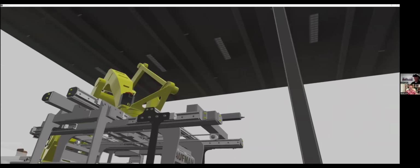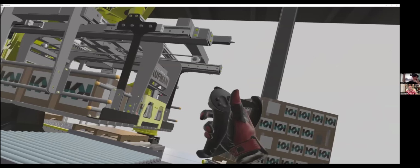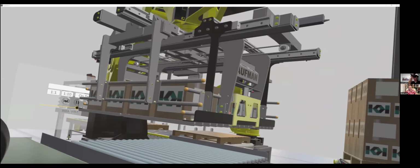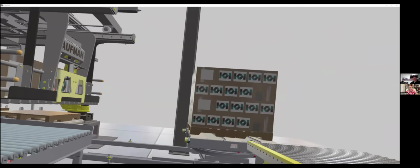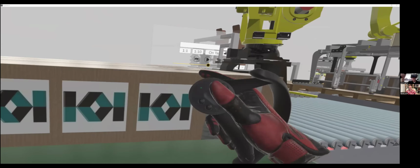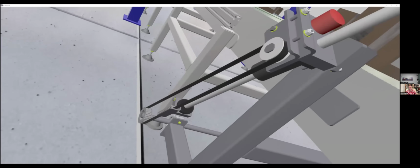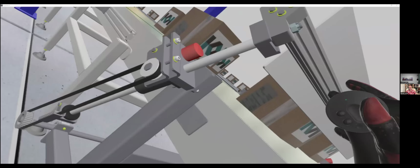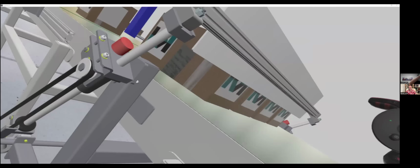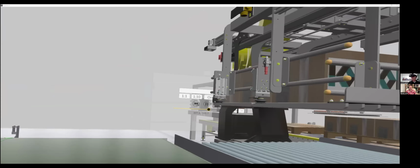Right. Oh, see, right now, if you wonder why everything's going, if I close my hands, I can pause everything. And then release it, and then it will just kind of go again. I see. So when something really interesting is happening and I want to see it up close, like, oh, stop right now. See how this mechanism works. And then I can look at it and see that that's how the gate mechanism is going to go up and down. Okay. So, yeah. Very nice, Scott. All right. Very cool.